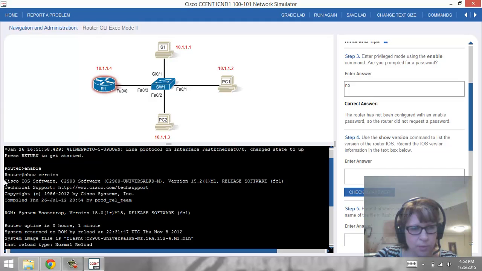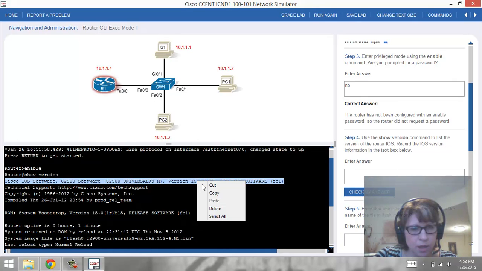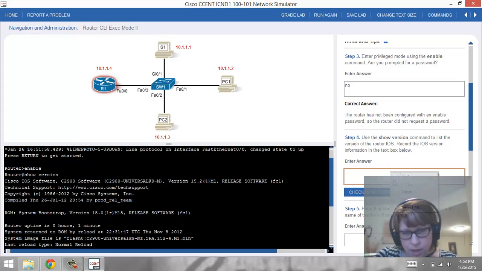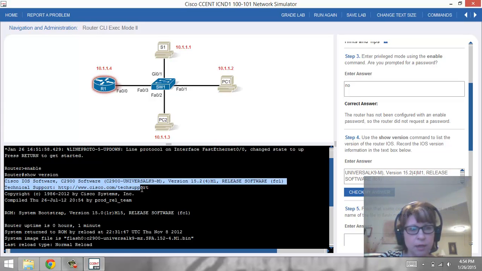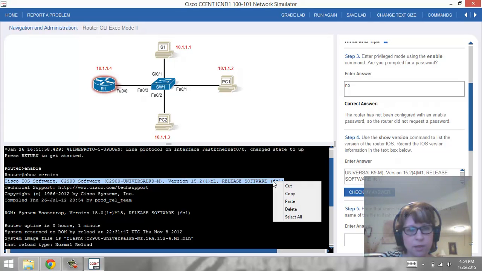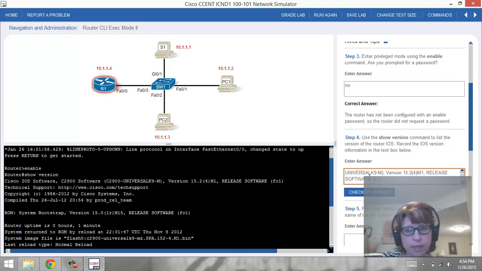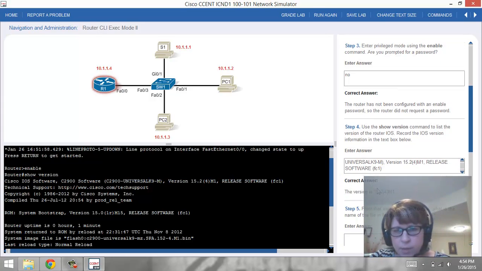Okay, let's try one more time. Let's try to highlight, and then right click, copy, over my box, right click, paste. There we go. Okay, so you can copy from the screen. Highlight what you want to copy, right click on your mouse, copy, and then go over to the box and paste. Control V and enter apparently don't work. You check my answer.